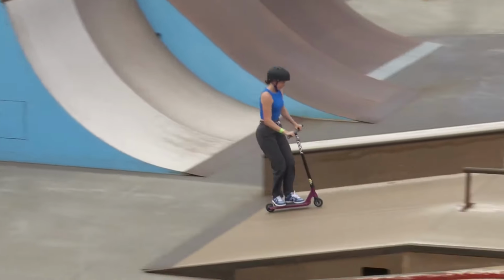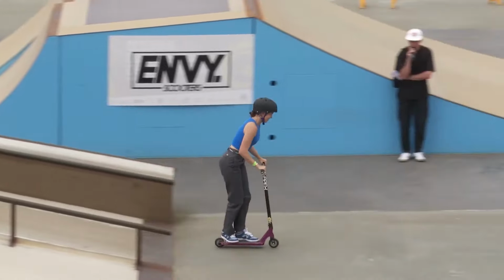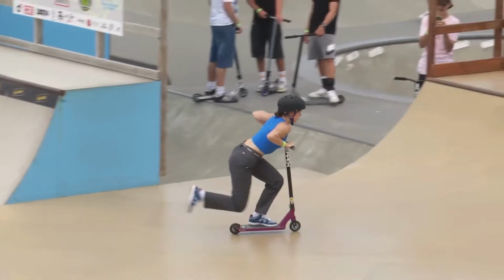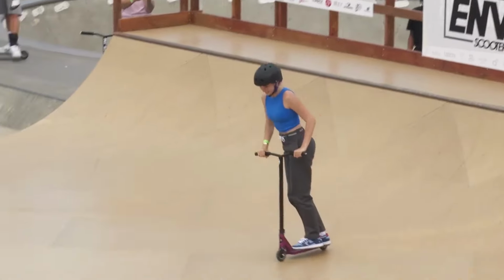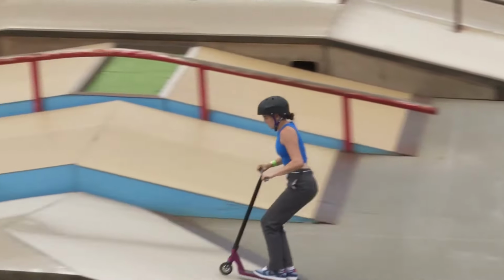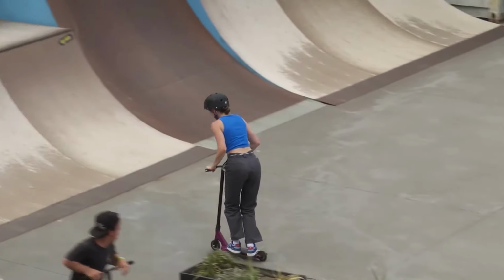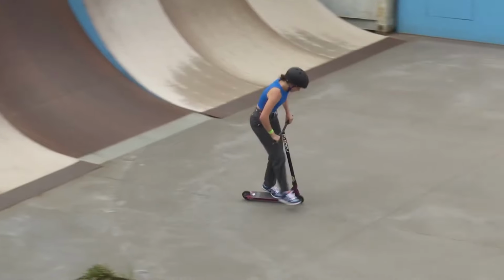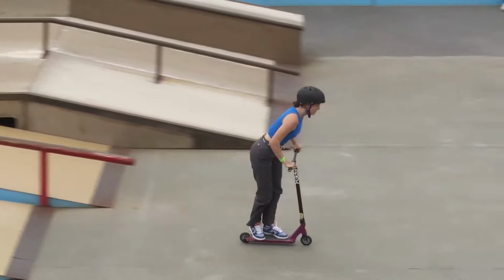Holding it together there with that nice steezy T-bog. And a manual back across the bank to bank. Heel rotor, let's go! Into a backflip, super technical trick, but she makes it look easy. Heel kick, rewind over the bank to bank, straight into a backside 50, bar spin, drop in. 15 seconds to go, B.